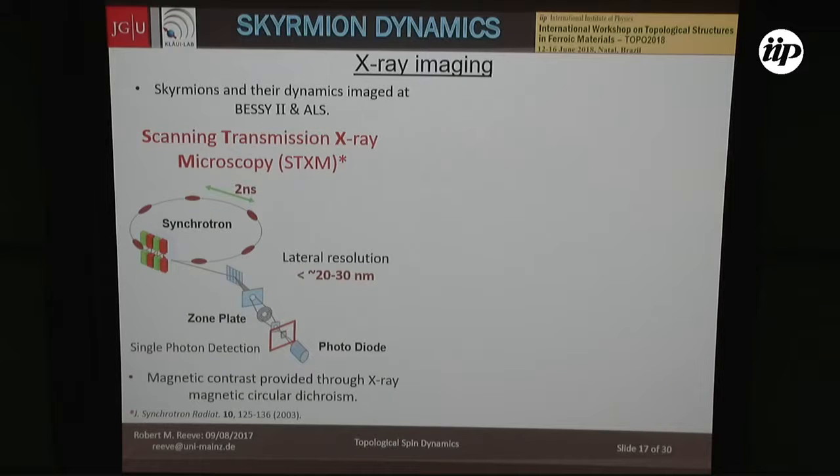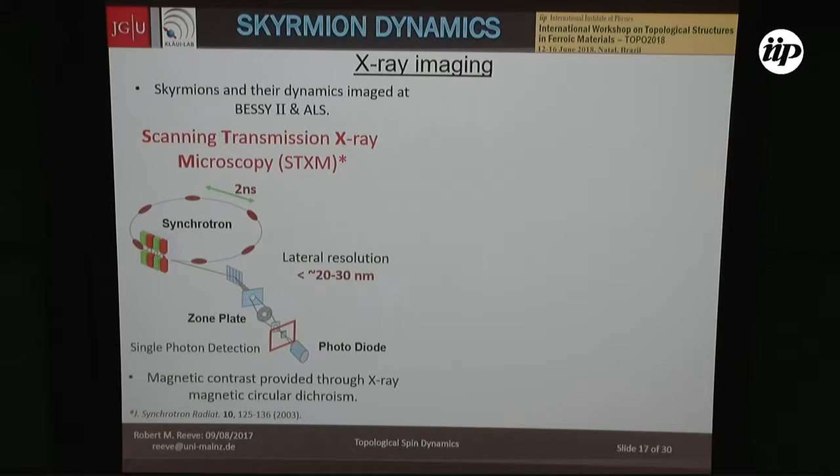For this, instead of using SEMPA, we're using X-ray imaging. The technique we use is scanning transmission X-ray microscopy that we perform at BESSY and the ALS. For this, we have the electron bunches from the synchrotron, which you pass through an undulator to create your X-ray photons. These are then focused using a zone plate down onto our sample, and then you measure in transmission the transmitted X-ray photons. The contrast is provided via the X-ray magnetic circular dichroism mechanism. This is also a technique with a relatively favorable spatial resolution of around 20 nanometers, mainly determined by the zone plate. And as I'll show you a bit later, you can also do nice dynamic pump-probe imaging.